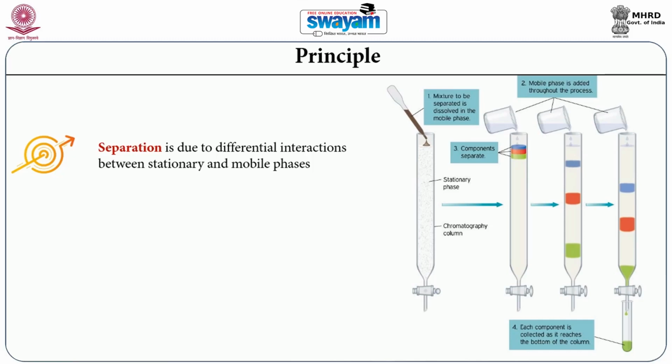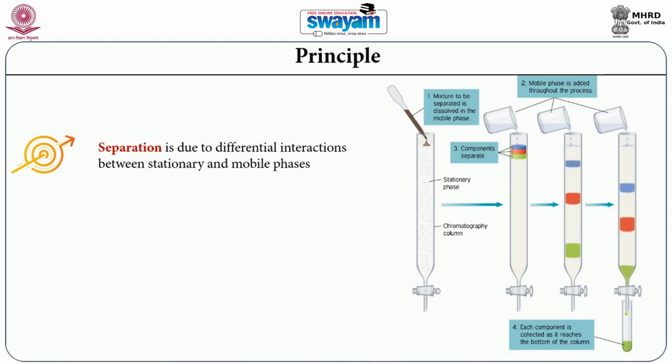And this partitioning between the stationary and mobile phase will result in the eventual separation of analytes, and at some point each of these analytes would stop moving further, or the separation has reached its limit. For example, if in a paper chromatographic process the mobile phase has reached the end of your paper, then the process is stopped and hopefully the separation has achieved its optimum state.